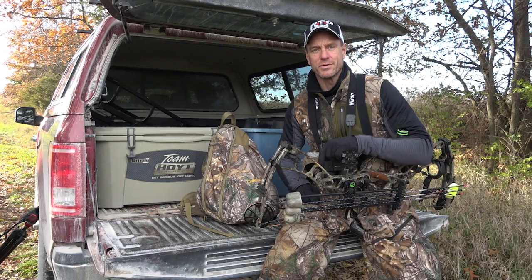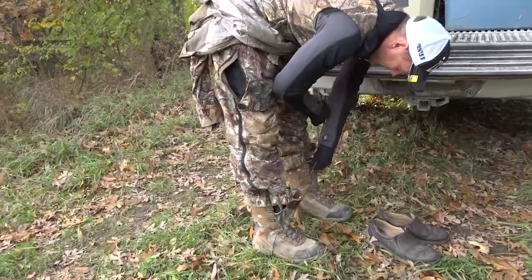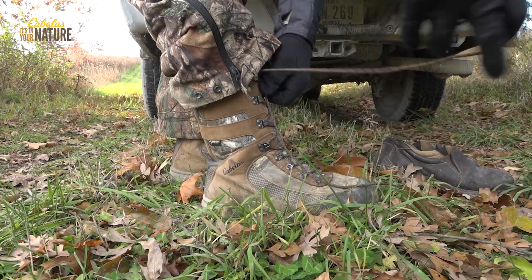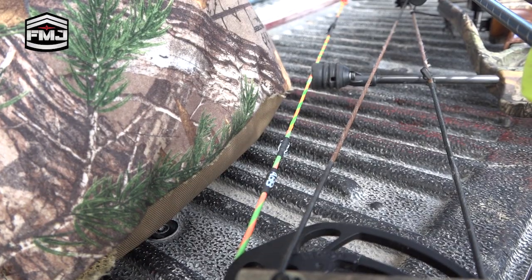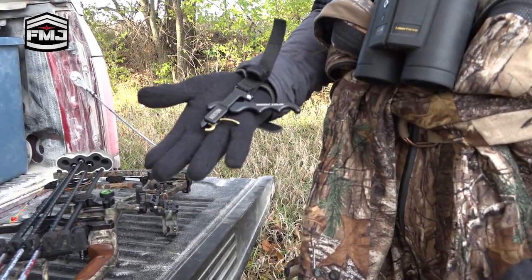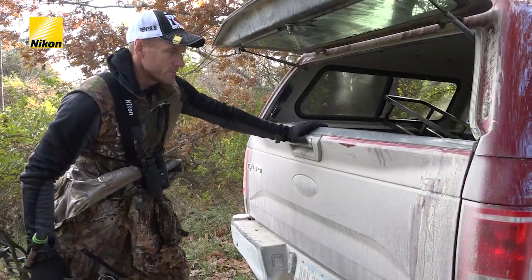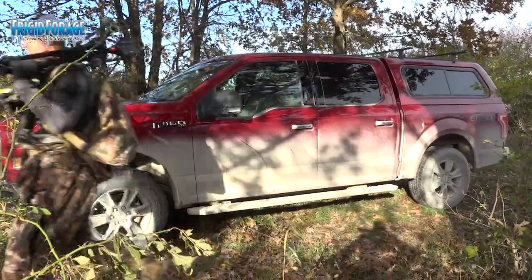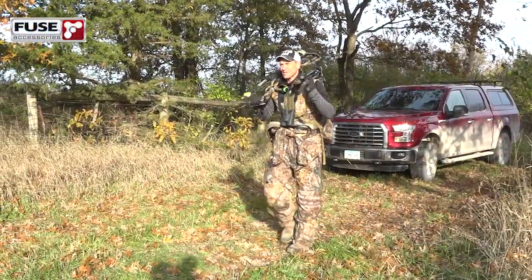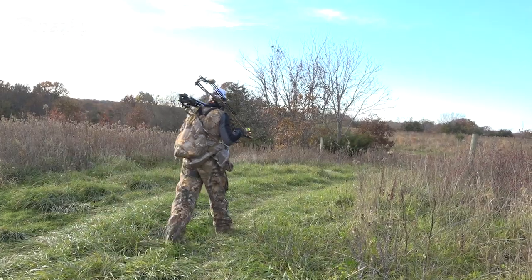Day 27, November 18th. For this afternoon's hunt, I'm heading back to the Redneck Blind that's in a spot that I used to hunt all the time — one of my favorite spots on the whole farm. This year the trail cameras didn't show any shooters at this location, but traditionally it's been a very good spot. It's been a long time since the camera's been running there, so something may have moved in. The rut has a way of mixing these deer up, so we're going to make a trip back in there and enjoy the evening looking out the window of the Redneck Blind.